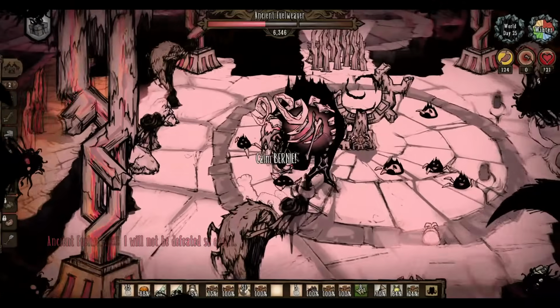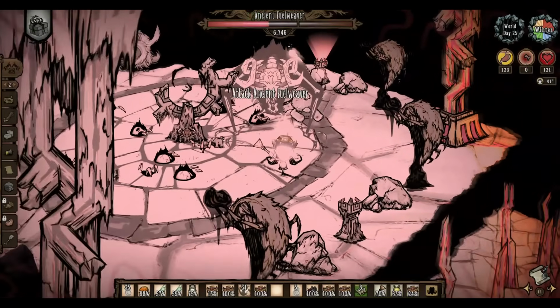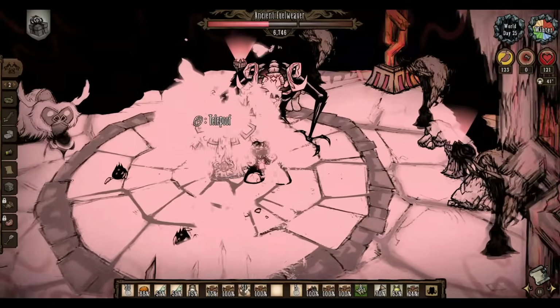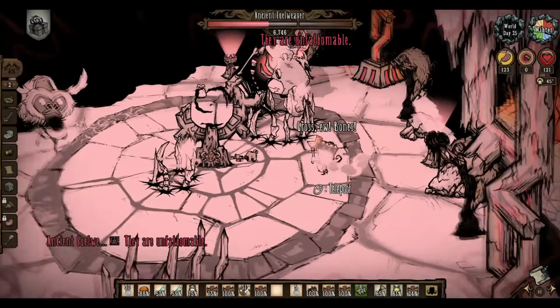One thing to be aware of when using Lunar Fire is that Fuelweaver can cancel out the attack if he hits Willow with Bone Snare or if she gets pushed back by his Force Field, so I make sure to use it at a distance and only when he's either bending down to eat or immediately after a Bone Snare.